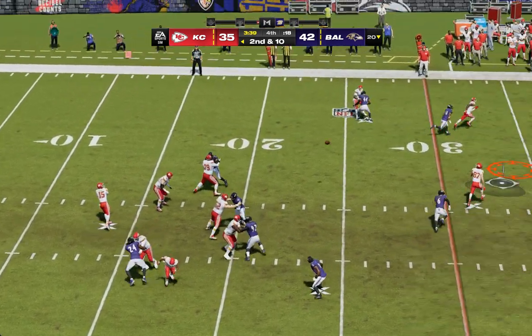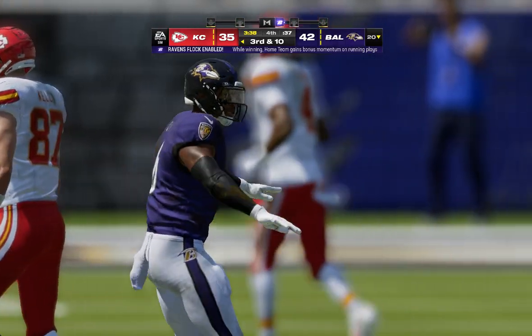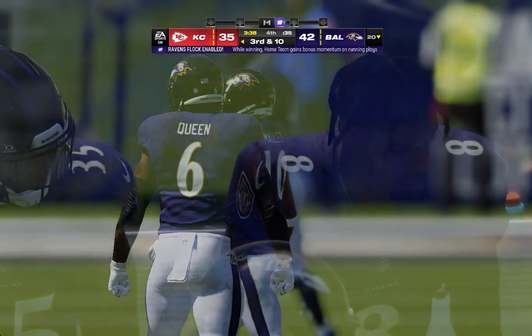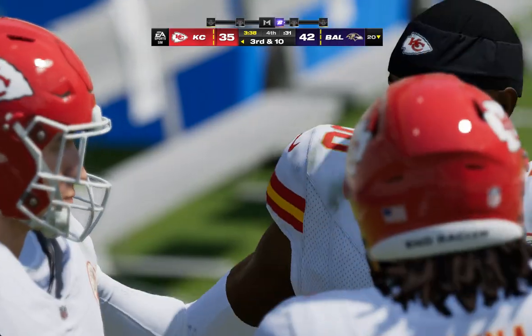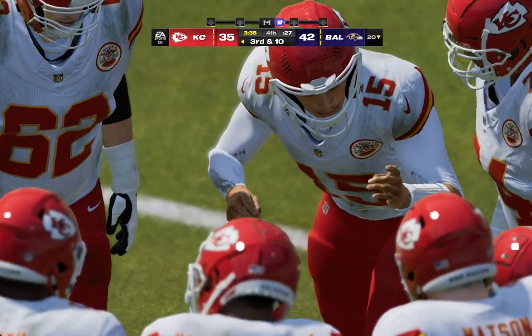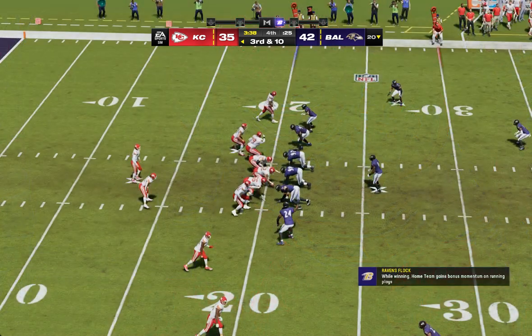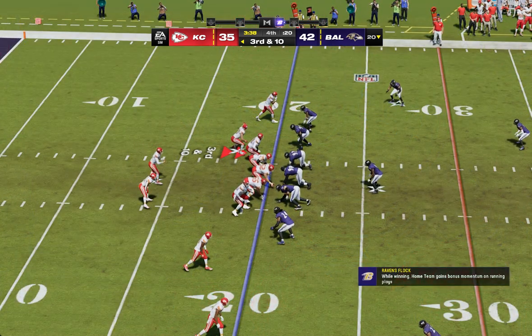Play action. Now it's Mahomes. And that'll be off the mark, too far out in front, and it's incomplete. A couple of quick incompletions, and now they're just one more away from getting off the field. They've got options now. Could they dial up a blitz here or just drop everyone into coverage to crowd the throwing lanes? Possibly a turning point. Big play coming. This is third and long.